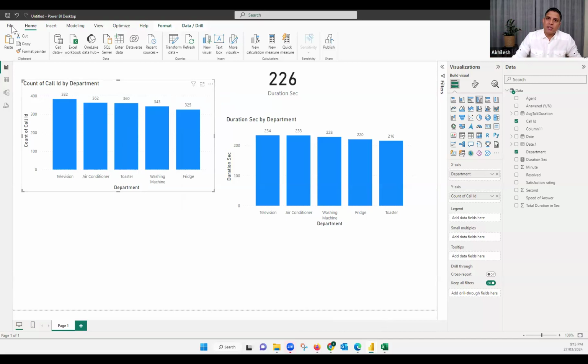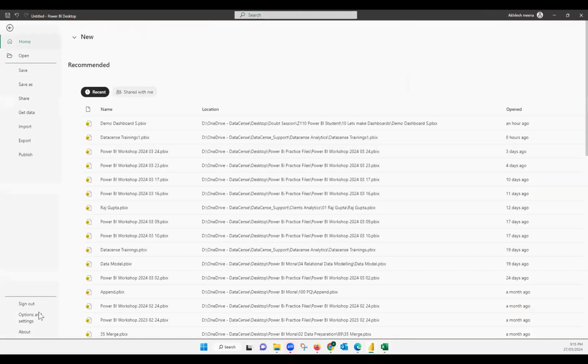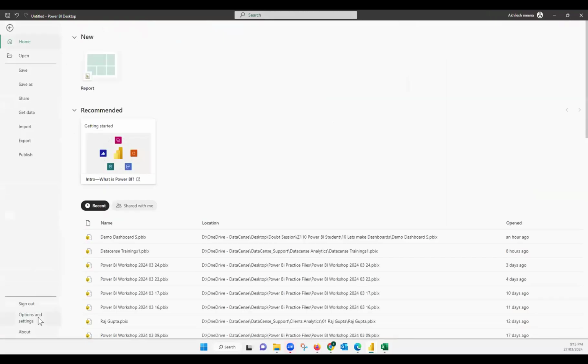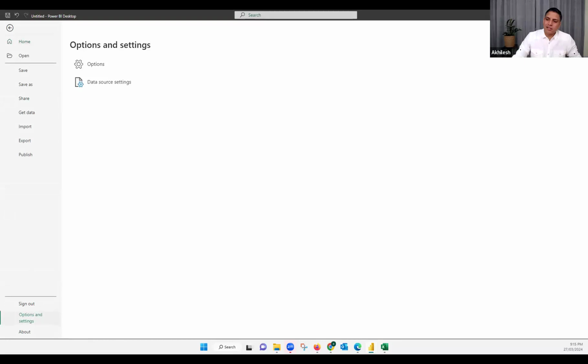But there are some good things. Is there anything we need to do? Sorry to interrupt. Do we need to take any backup for this, or is it straightforward? No backup. If you don't like the update, uninstall it and install the previous version. That's it. Okay, fine. Nothing is going to be lost.